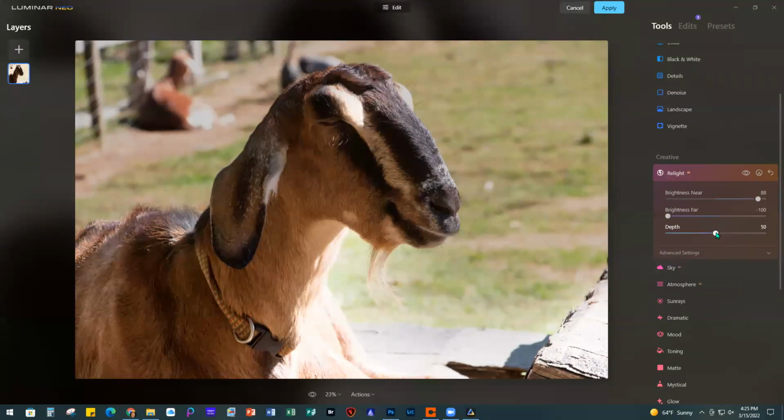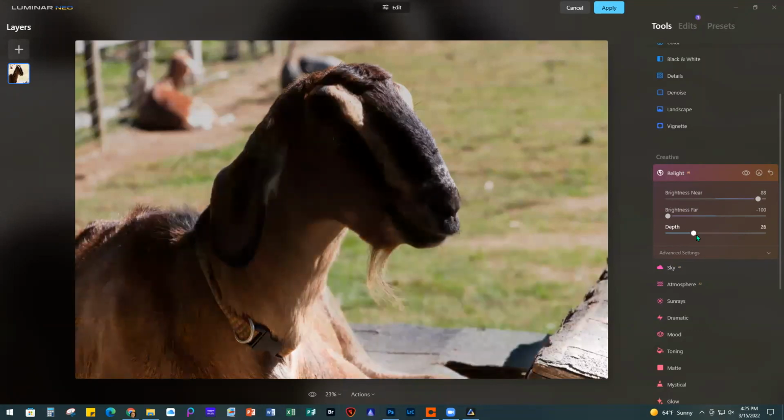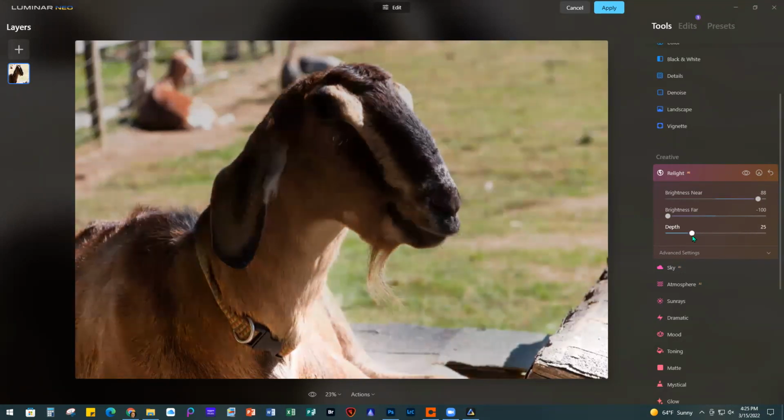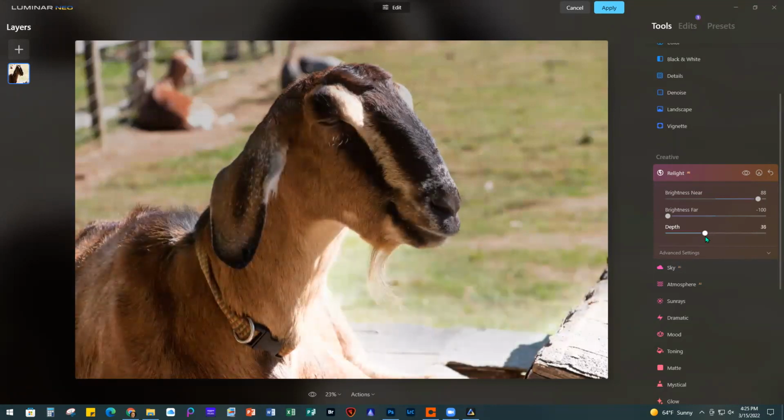Now you can play around with the depth. And this was almost pretty good where it was. I only went a little, but I'm going to push this just so you can see how it moves. If I go this way, it's receding. And if I bring it this way, the darkness is coming forward. So you can see how that's changing based on the depth in the image rather than shadows and highlights. This may not be the best illustration, but it was what I could find that would work for this at the moment.